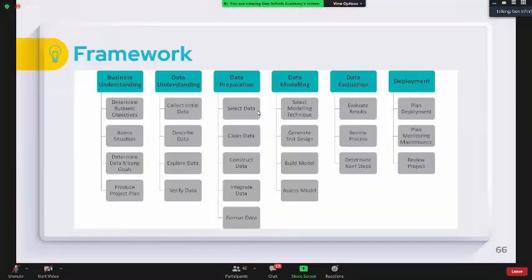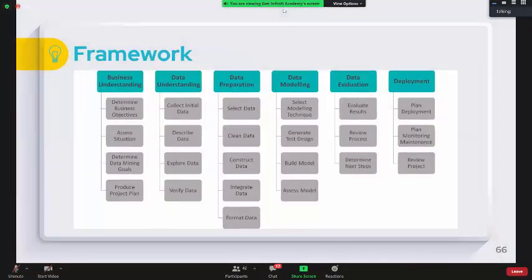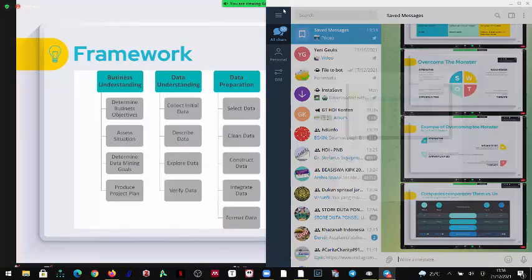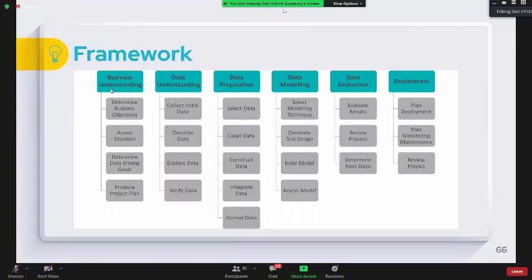Firstly, this is basically the framework that is used by many analytics professionals whenever they embark on an analytics project. What needs to be done is to first understand the business you are in, understand your process well. Next is to understand the data that you're dealing with, or the data that you don't have or you have. Followed by preparing the data sets, understanding what data variables are important and what are not, and then followed by data modeling or data visualization. Lastly, to evaluate and to deploy.